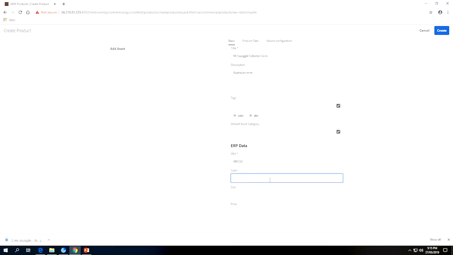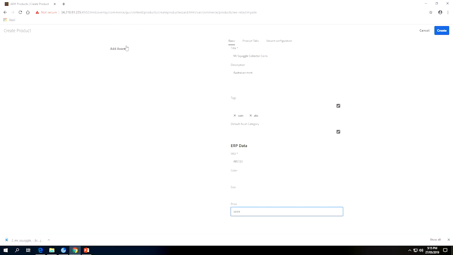And you even have some metadata properties about color and size, and particularly if you're setting up an apparel e-commerce website experience, take advantage of these properties because there are also components within AEM that allow you to create product filters. So people can search for products based on their color and their size and their price, and all of it is working with products that you create. I'll just set up a price.